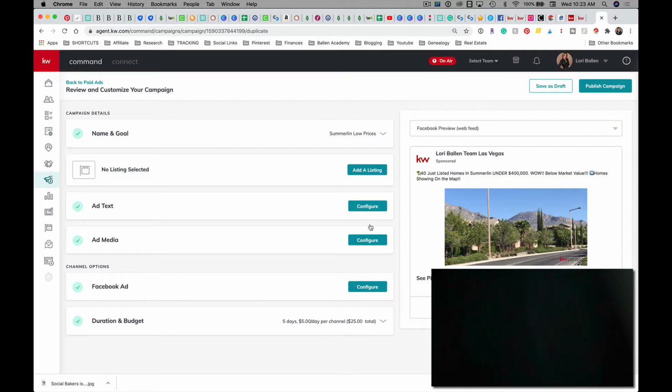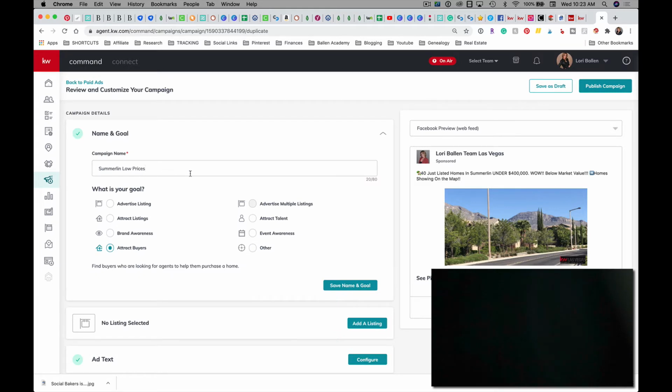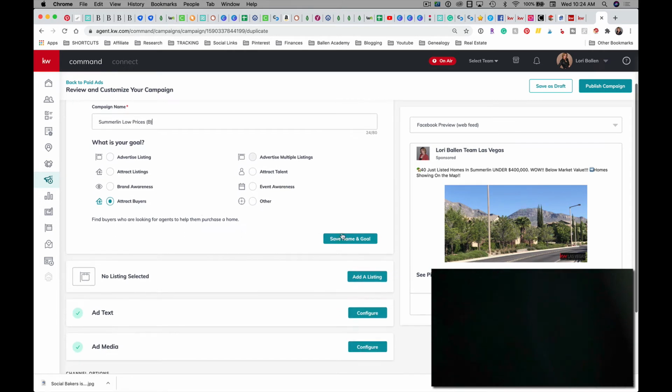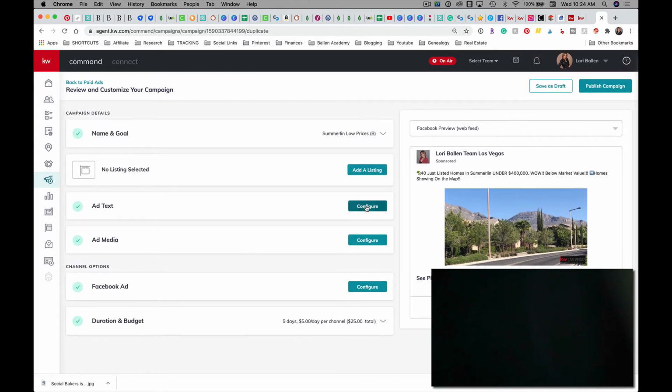So now what it basically does is it reopens that ad so that you don't have to retype everything, and you can make a single change or multiple changes on your ad and then run it. The first thing you want to do is, here where it says name and goal, rename this so that you know the difference between your first ad and your second ad. So maybe you're A/B testing and you're just going to change one little thing. Then you might call this one B, and the other one's A and this one's B. So you're going to change something. We're going to leave attract buyers, and we just changed the name of the ad.